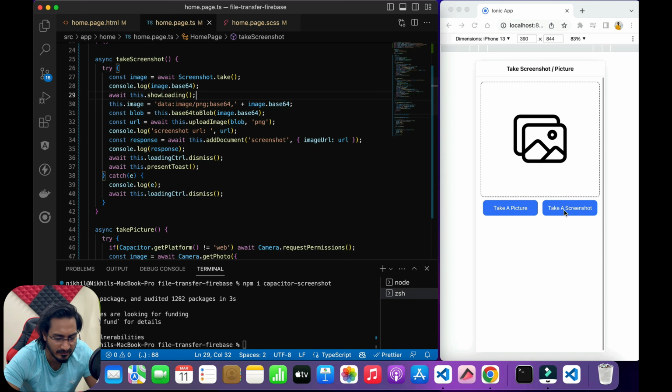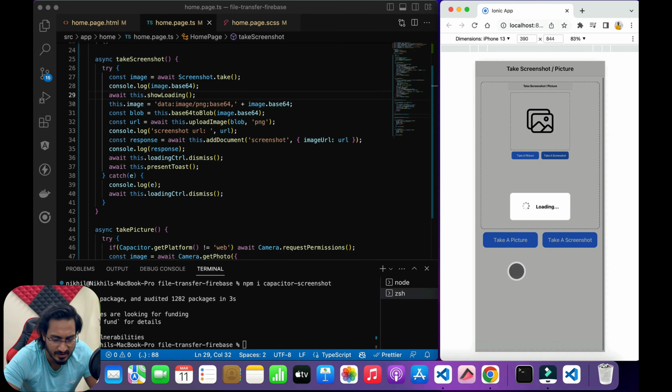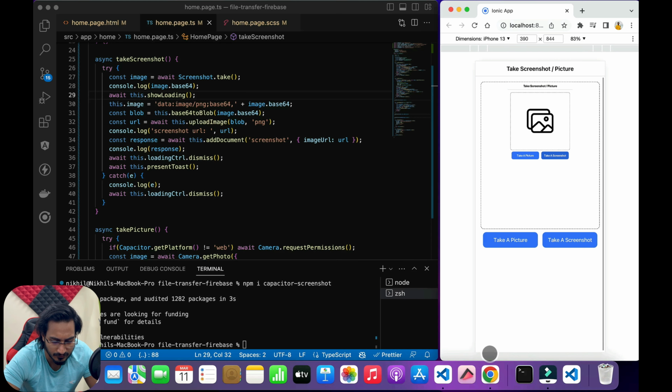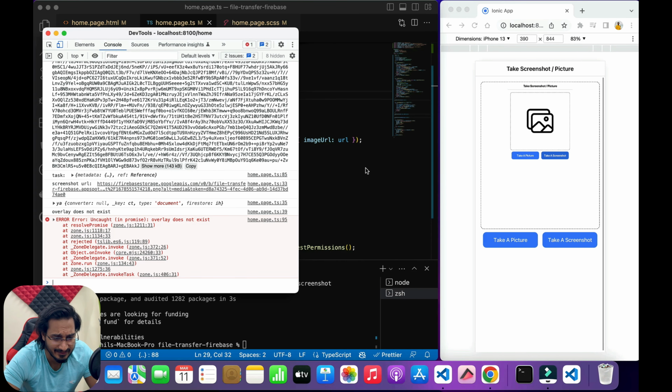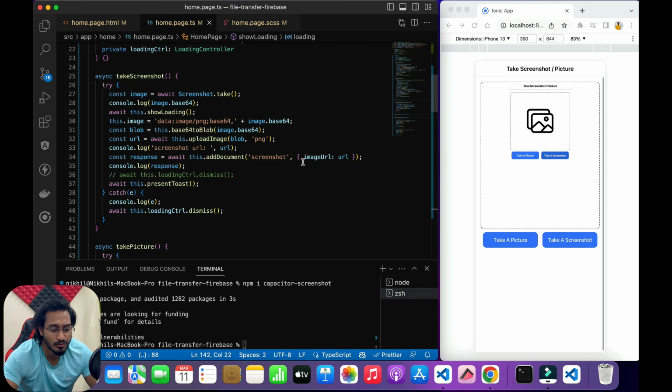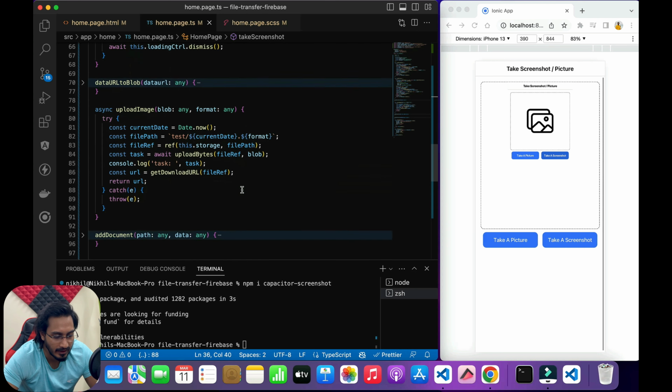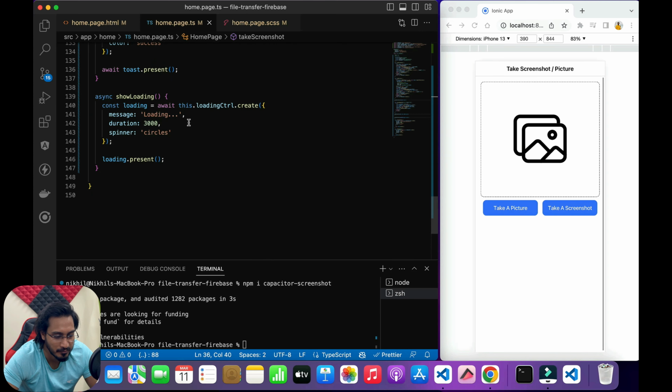Let's try it once again. Let's go for it and let's see. Still I'm not getting it. Why? Still I'm getting an overlay error. Alright, I found the issue. I had commented this particular one, which I don't need to. I'm just giving the duration, which I told you I'd remove, but I forgot. So I need to remove this now. There won't be any problem, I think.